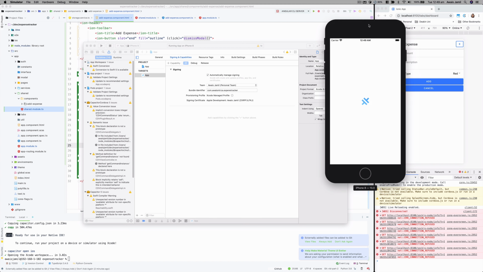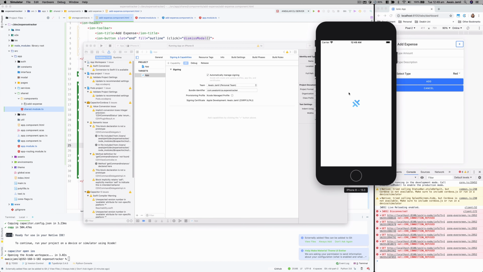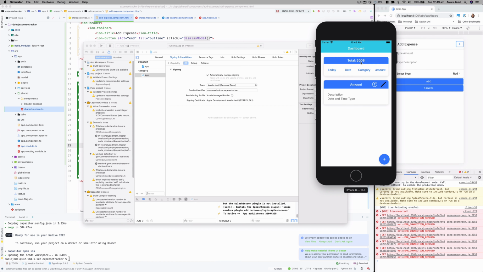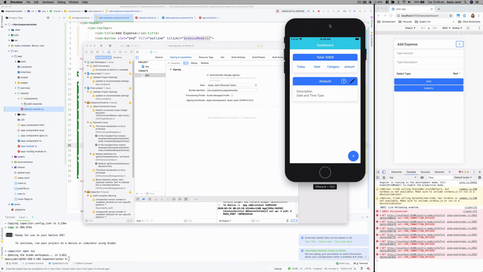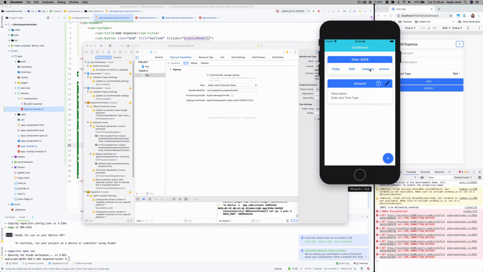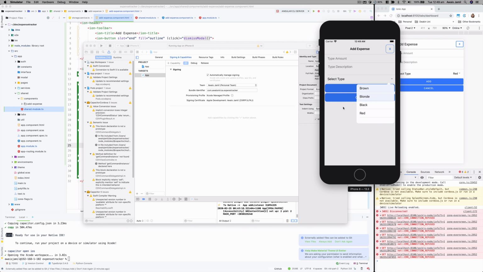Now here we got this capacitor running. I'm expecting this to run. It's kind of stuck there, I don't know why, but it should be running. My computer is blowing as well. It's too many applications running at the same time because I've got a Mac with 8 gig. Now here, that's how our application is looking right now in iOS emulator, looking really good. I can click on this plus button and it opens up this modal. Okay, so far so good.